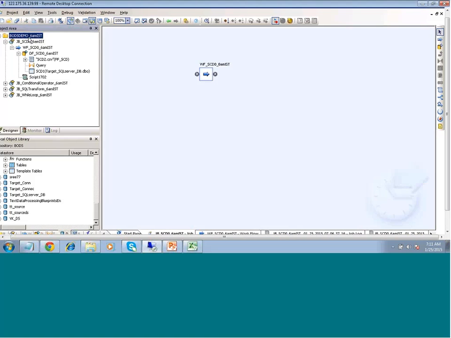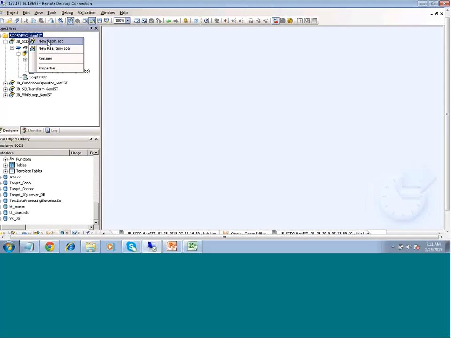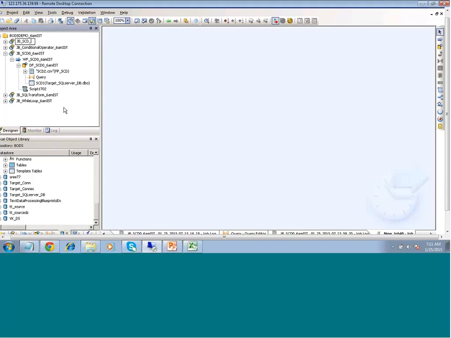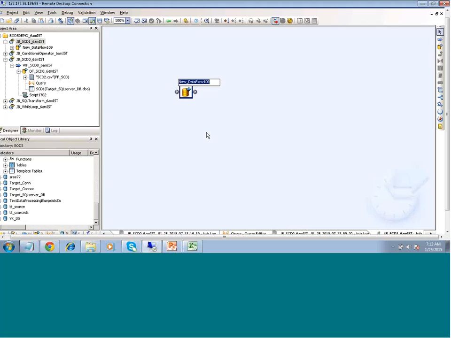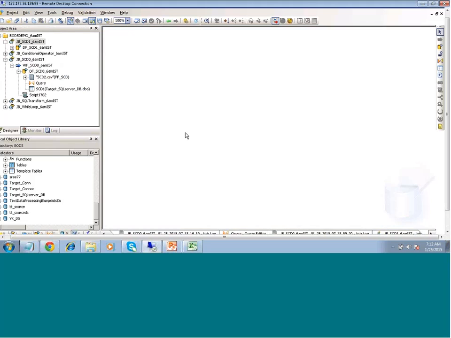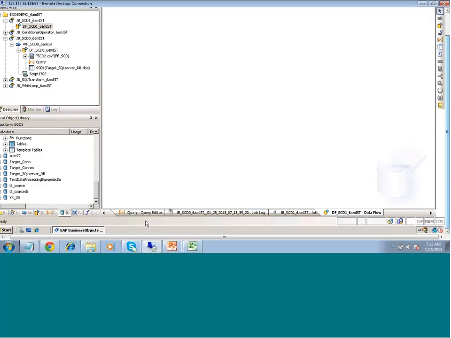Now we will take up an example of slowly changing dimension 1. So JB underscore SCD underscore 1, you can say. This is one job I have created. Now I have created one data flow. Use the same file format that we used previously.